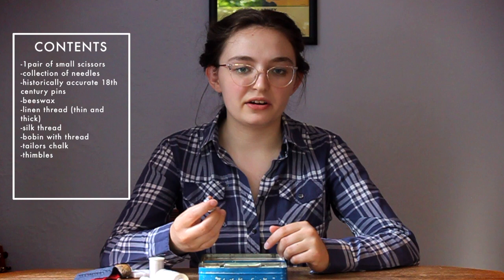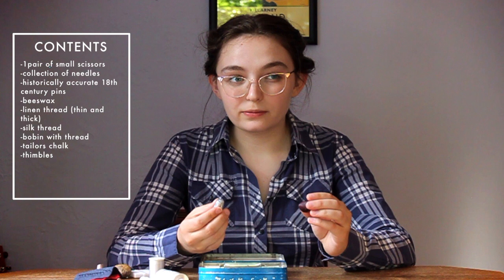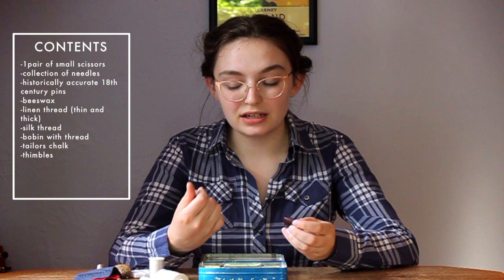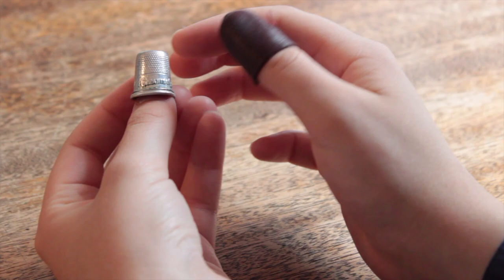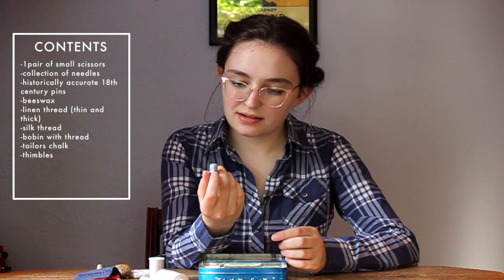I also have two other thimbles here, one inside the other. This is a leather thimble that I sometimes put on my thumb to protect it while sewing — it can be good when binding stays or doing other really heavy tasks, as long as the leather doesn't puncture, because when that happens the needle goes into my thumb, which is not fun. There's also an old thimble I was trying to use and bent into my shape, but I realized it's just too big — it doesn't fit my finger. It looks pretty worn down and appears to be a company's promotional thimble, but I don't really use these and should probably take them out.